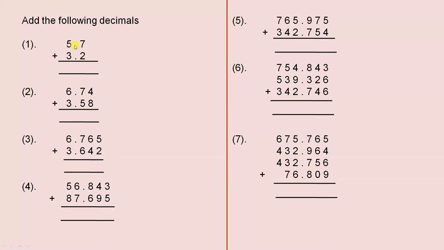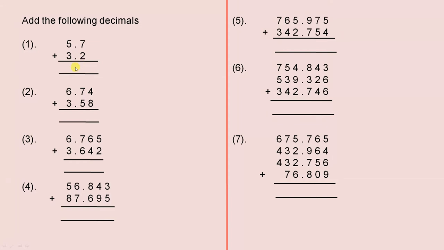So with this first one here, make sure the numbers are perfectly lined up and make sure the decimals are perfectly lined up. You can see that's the same for every single example, so I won't mention that again. What I will mention is that when you have a digit or a single number to the right of the decimal point, this 7 here is actually 7 over 10. This 2 is actually 2 over 10. That's very important to understand.